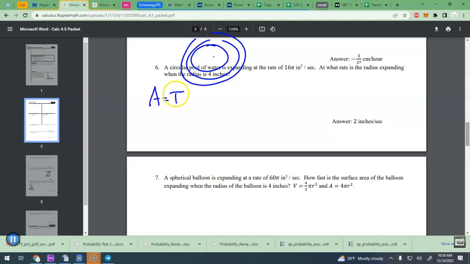And that has to do with area. So I'm starting off with area equals pi r squared. Take the derivative of A is 1, but you took the derivative of the variable, so multiply by dA/dt. Derivative of pi r squared is 2 pi r, but then multiply by dr/dt. So the water is expanding, and that is talking about the area. And again, the squared means we're talking about a two-dimensional thing, which is area. So that's a couple clues to give me the 16 pi as the dA/dt.